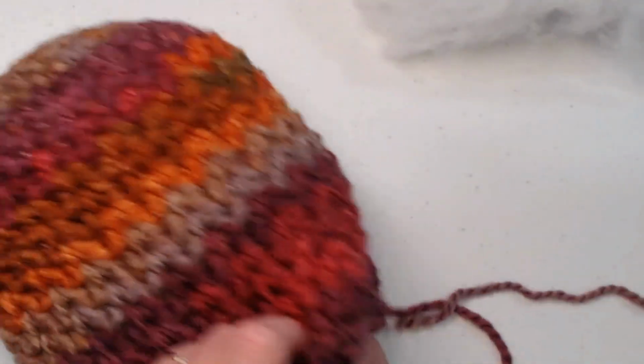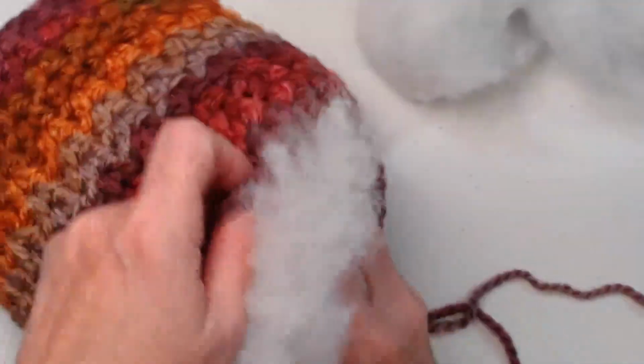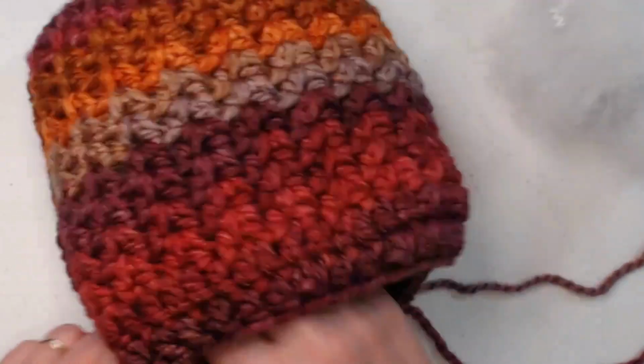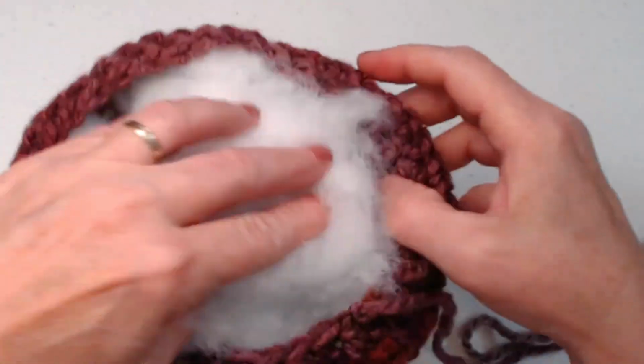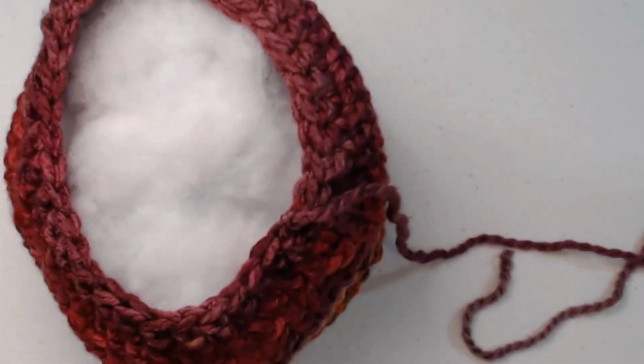And like I said, I like mine to be just a little bit floofy, not real tight. If you like yours a little more tight, that's totally fine. It's up to you. And this is just your typical polyester fiber fill batting. And I want to make sure I've got some right down here at the bottom. All right, so now it's all stuffed and ready for me to gather it.